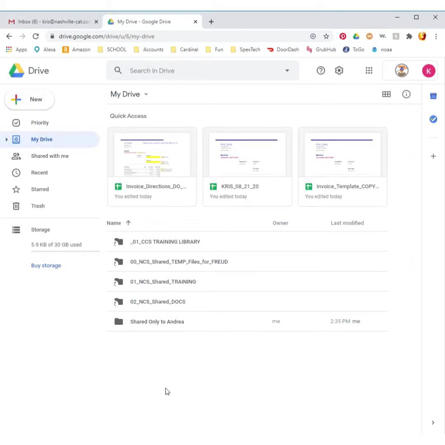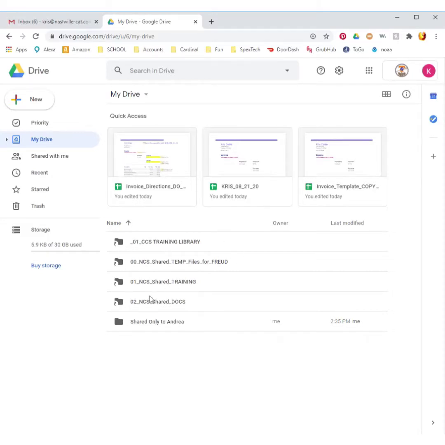For me, that just makes it easy because I like to put them in alphabetical order. If you have a whole bunch of folders already, as soon as you put them in alphabetical order, you're going to see those numbered ones come right to the top. That will help you find the things that are shared throughout the organization more easily. You might have a whole bunch of other stuff, but if you want to get to the main folders quickly and easily, just put this in alphabetical order and those numbered folders will pop right up to the top.